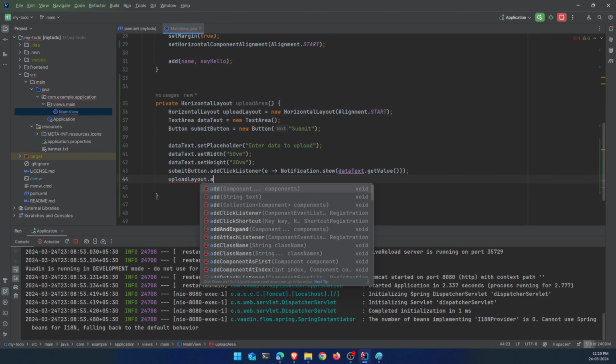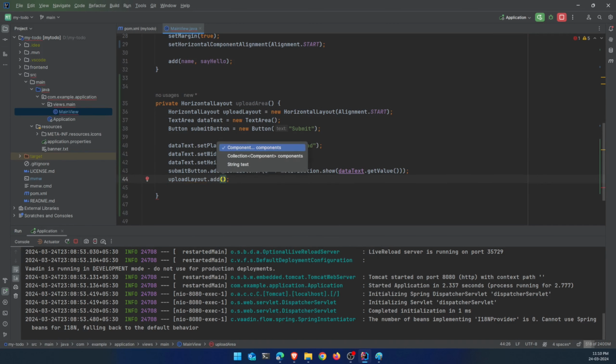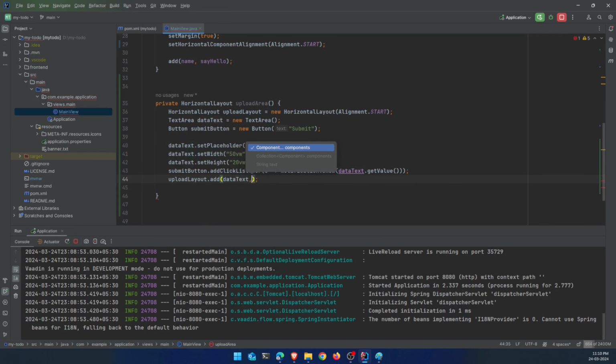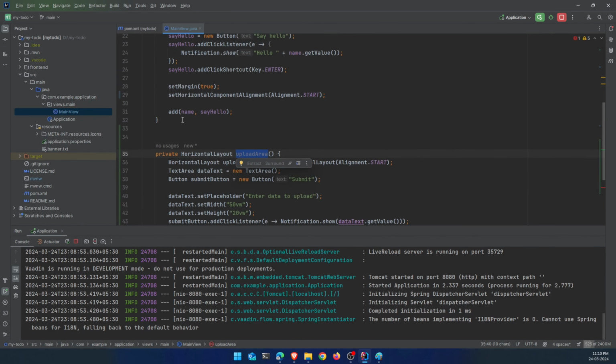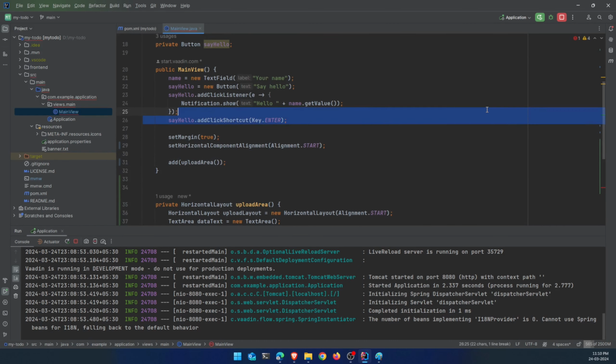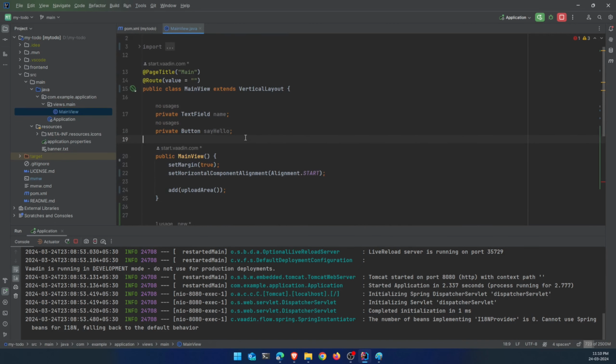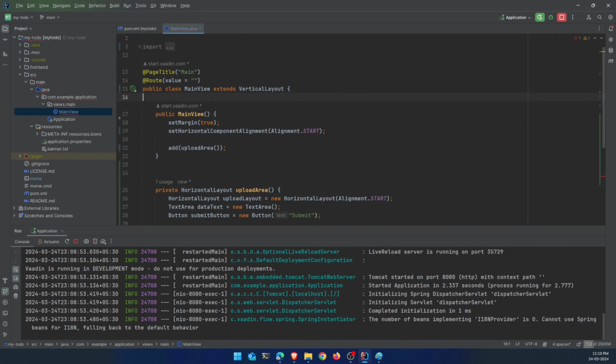So we say upload layout dot add, and then the text area first and then the submit button. That's it. And then finally we need to add this over here, and we can get rid of the other components which we don't need, and we can remove these two also.